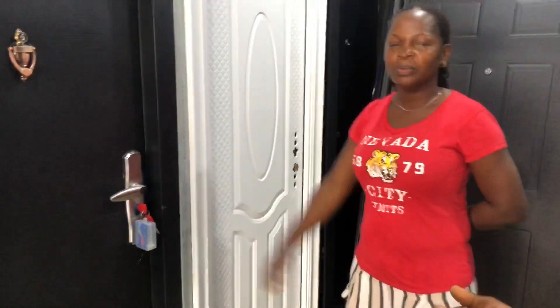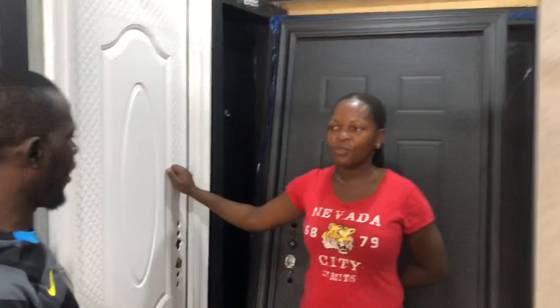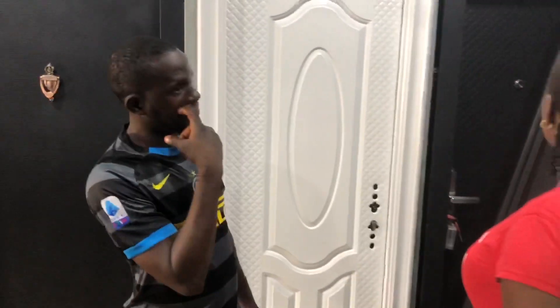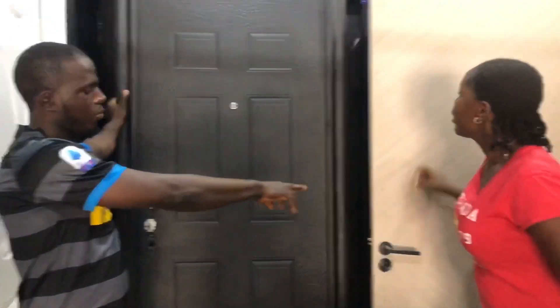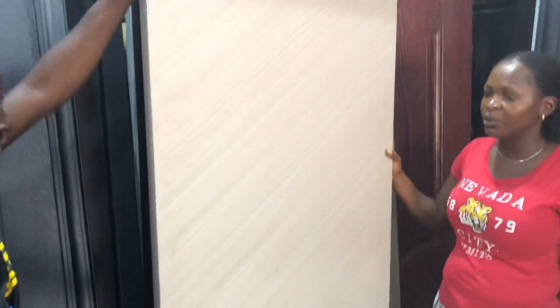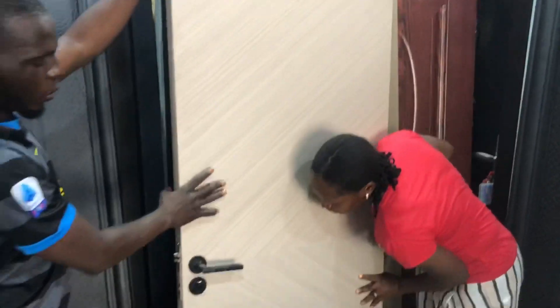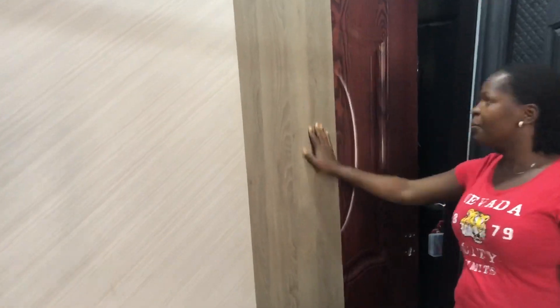We have this 750-S design for toilet and kitchen — this is 50mm, three feet three inches. We also have these wooden doors that come with frame inches. This one is water-resistant, so you can use it for a toilet. This is another type of wooden door, a different and very strong one, but this second type is not water-resistant.